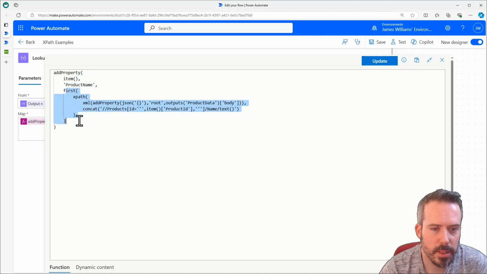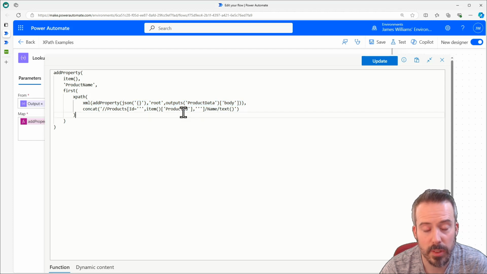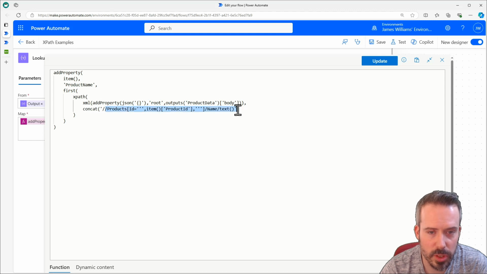It's that same layout where we've used the XPath function here with the XML output from the previous action. So you can see here I've updated this to be the outputs from product data. Sorry, not the previous action, but the product data. And I've put that expression in that I've tested in Visual Studio.